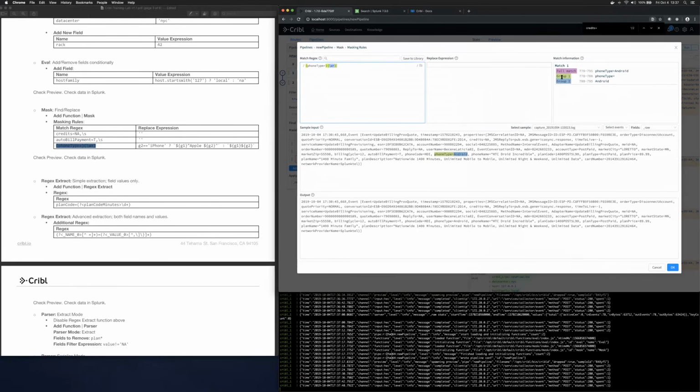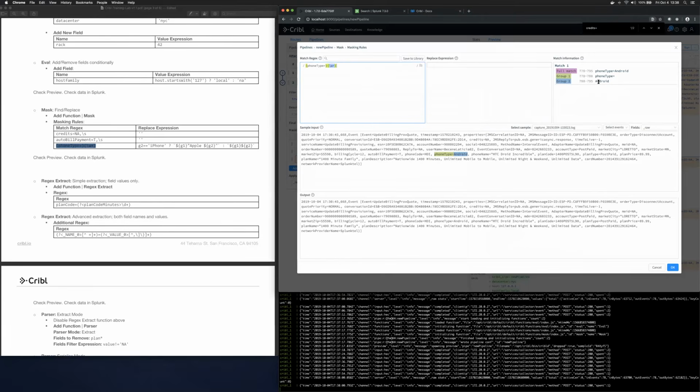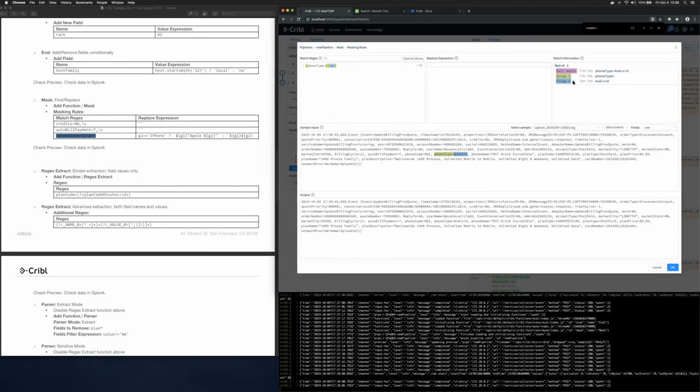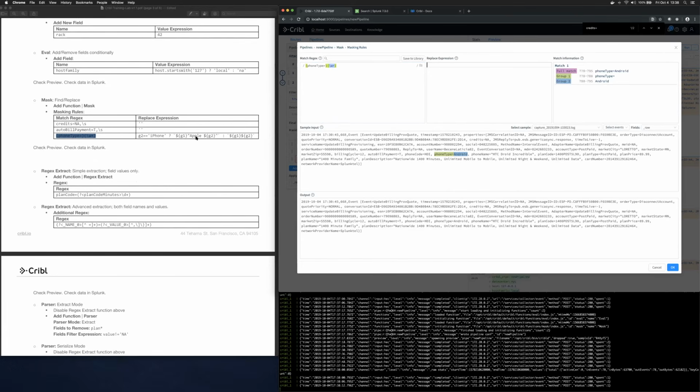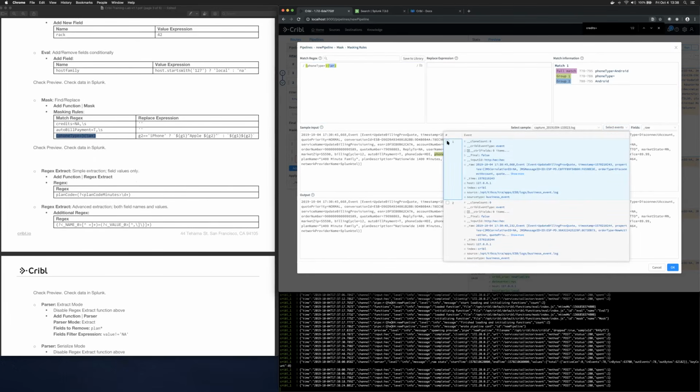So font type is group 1, green, and then Android, which is the value of font type here, is group 2, light blue, right? And let's have an expression here that says, hey, if group 2, so if the font type is iPhone, then replace it with Apple iPhone, else leave it as is. Right, so I'm gonna go here and try to find an event that has an iPhone so that we can actually see.